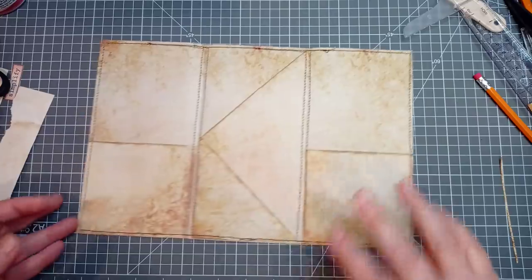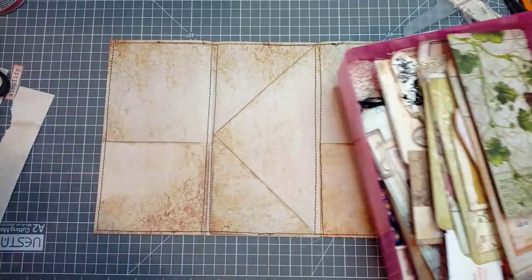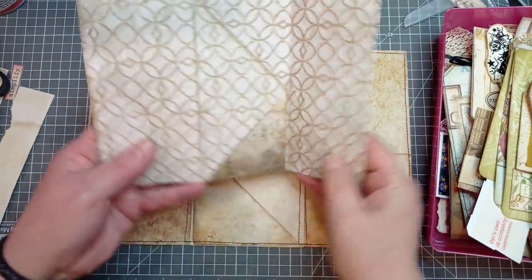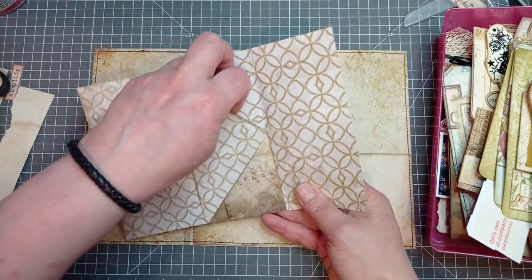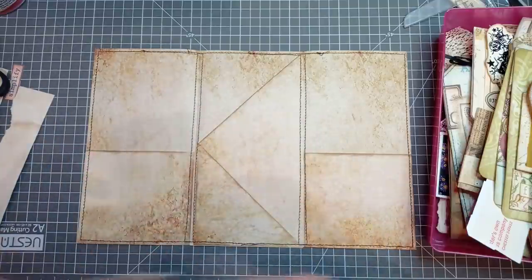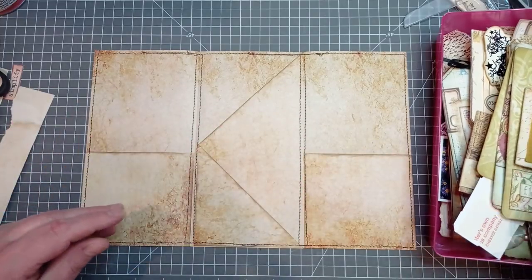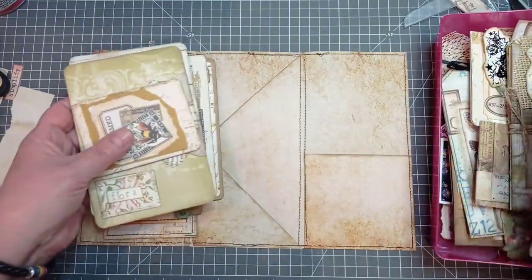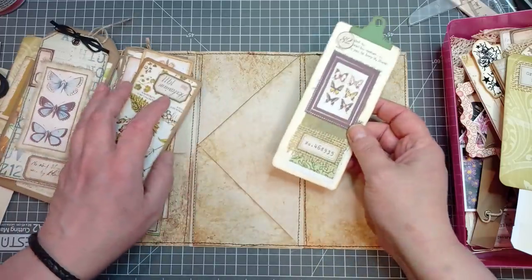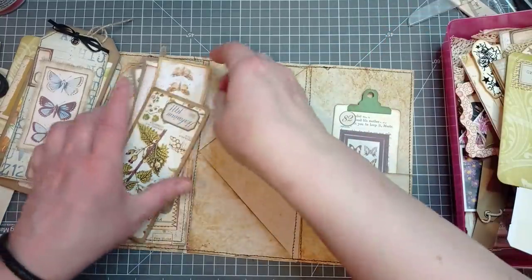Decorating this is going to be so easy. I am going to use a lot of pre-made ephemera and embellishments — I've got a couple of tubs of things, these are all things I've made previously on YouTube. I even tried making this from a piece of 6x6 and folded it over in a different direction — it works, this is so adaptable. Thank you again, Jo. We've got space here for big tags, so I've grabbed some previously made tags and bits and bobs. A lot of butterfly stuff — it seems to be my go-to.